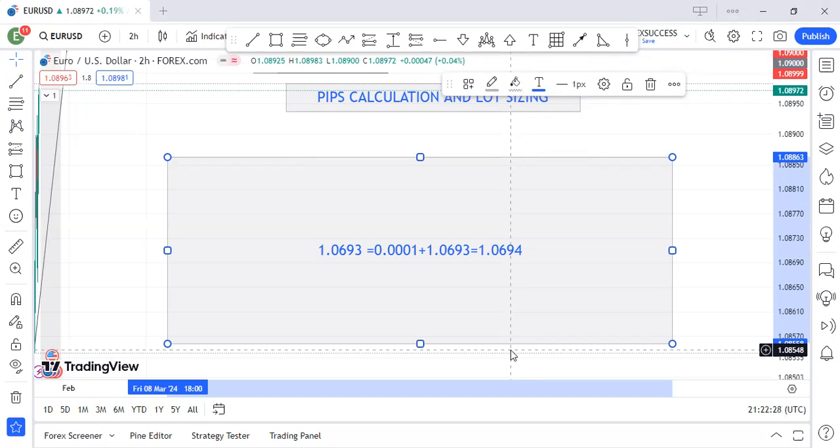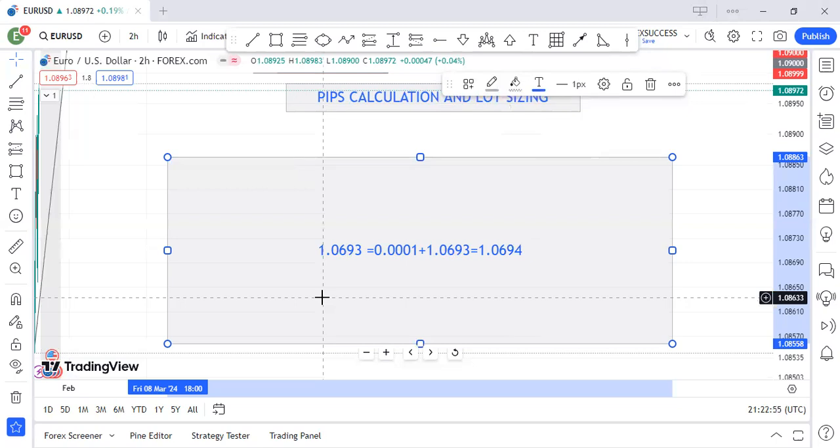So another thing I should do here now is another example. Let's assume that this EURUSD made 10 pips. That was an example I gave them. Let's assume that EURUSD made 10 pips from 1.1603.